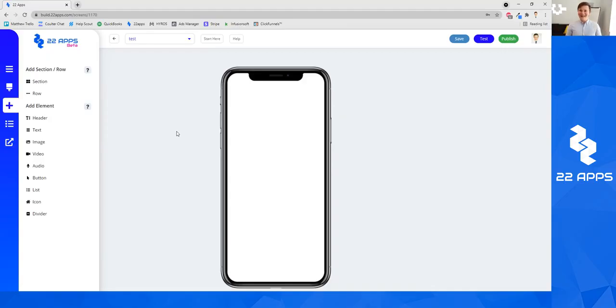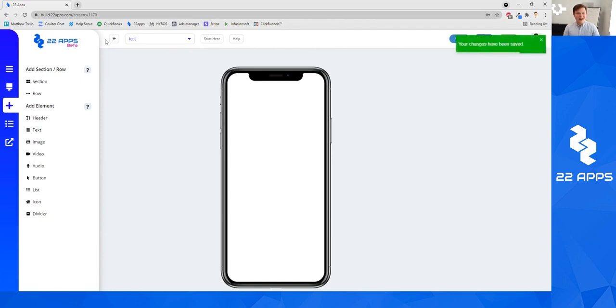Hello and welcome. In this video, we're going to be talking about how sections, rows, and elements all really fit together. And in fact, we're going to talk about navigating each one of those. And so I'm going to be going through this right here, right now. Basically, how it works is sections, when you're in the main app builder, I'll just save this actually.